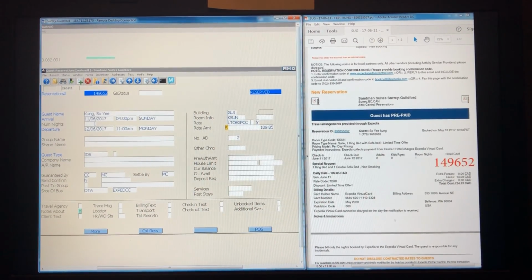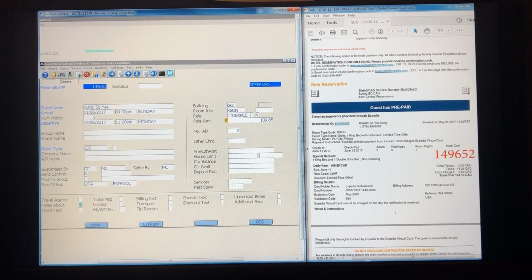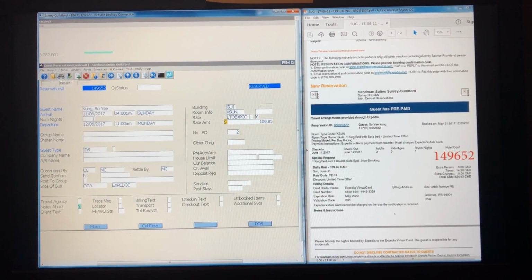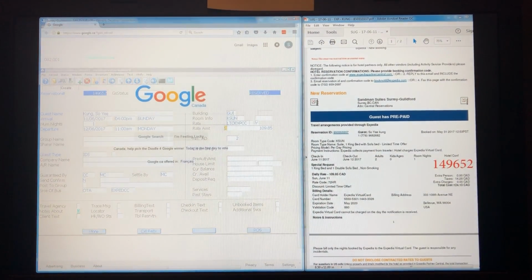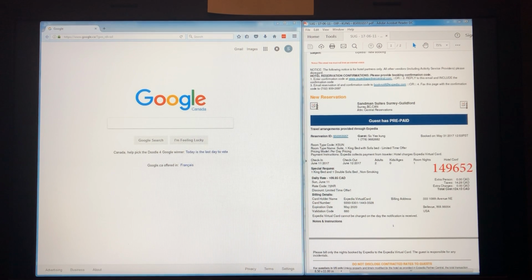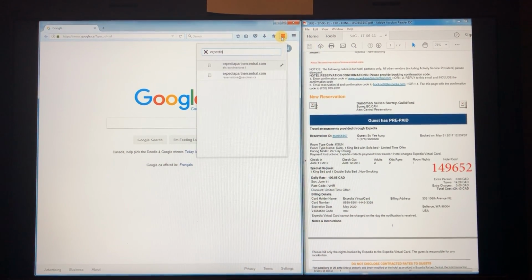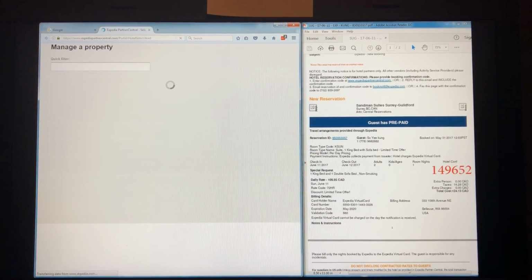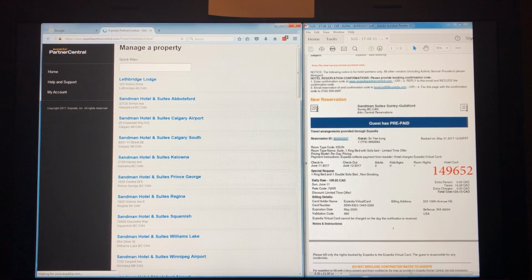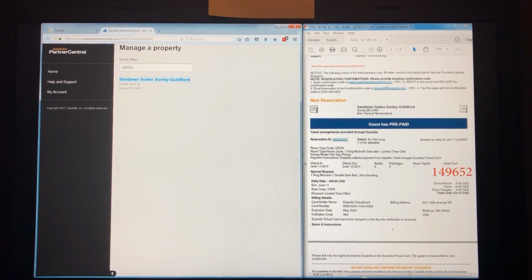It is important to confirm each and every Expedia reservation on the extranet. Otherwise, there will be billing issues with Expedia which could create disputes and problems with one of our most trusted business partners. In order to confirm the reservation, let's open up the Expedia extranet in our browser with LastPass. Once you have logged in, search for your property by either scrolling down or entering a keyword in the quick filter field, and then clicking on the hotel name.